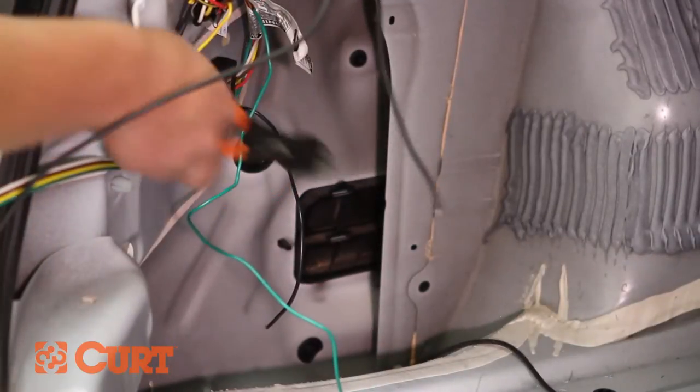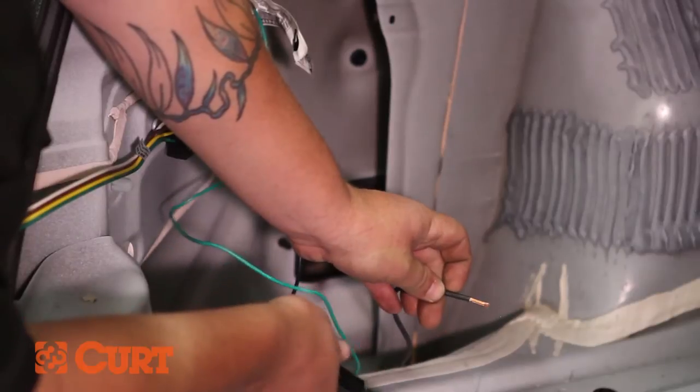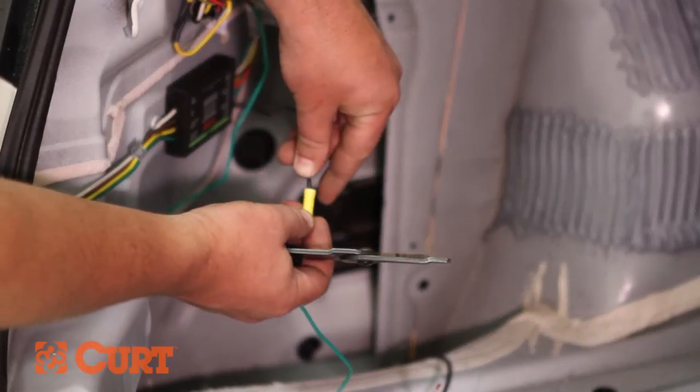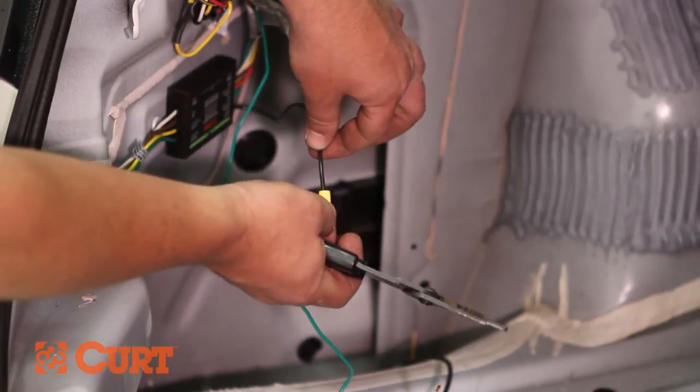Trim the excess of the black power wire. Strip the end of the recently cut black power wire. Using the yellow butt connector, crimp the black power wire to the power wire of the black converter box, making sure a strong splice is made.